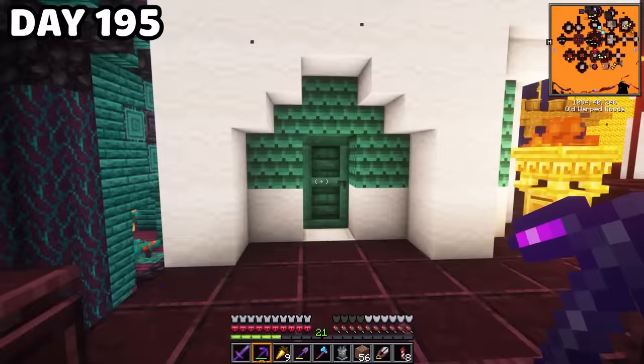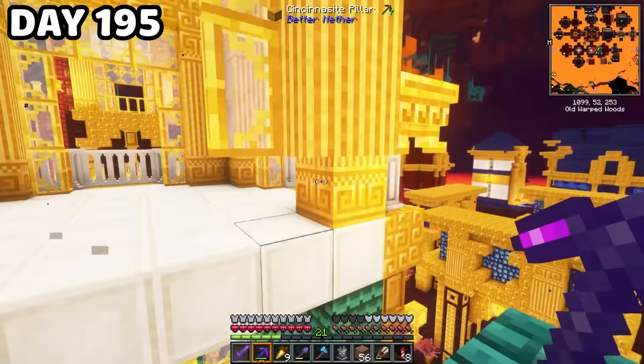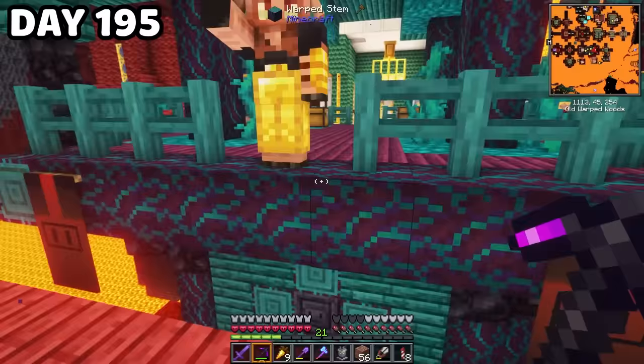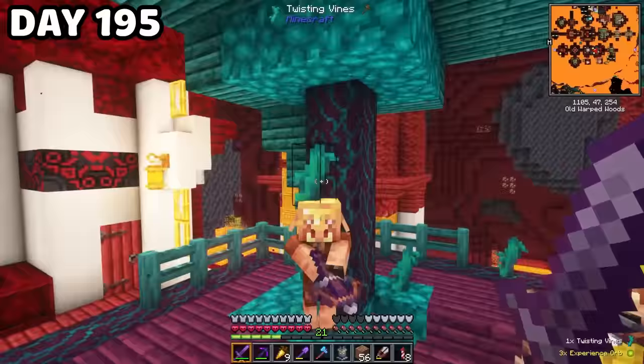I mean, just the look of itself is worth finding this, but some loot as an added bonus would be nice. I'm afraid there's no loot. Look at this glass. Framed quartz glass pane. That looks nice. Let's fly on in here. Oh, well, this isn't a part of the village, I don't think. This is just a tower.